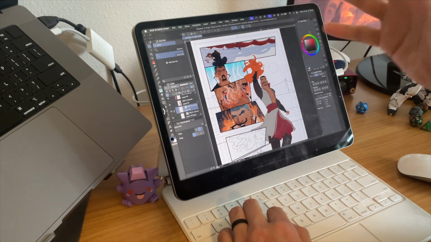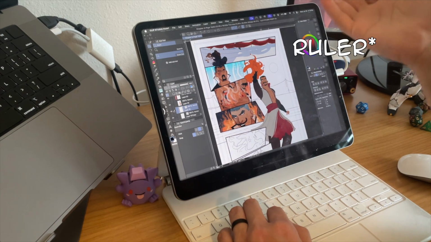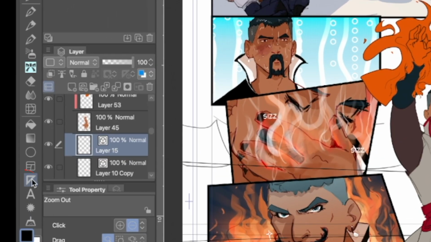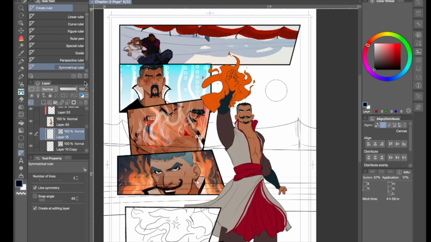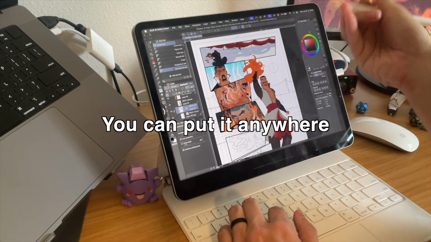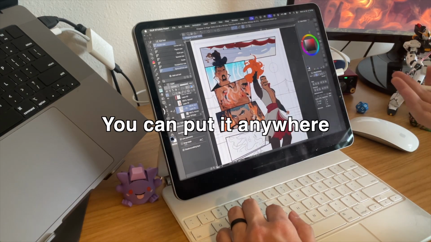One of the ways that you can do this is to use the symmetrical ruler in Clip Studio Paint. You'll want to come over here and click on the ruler button, and then there's a whole bunch of rulers that you can choose from, but obviously we want the symmetrical ruler here. So click on that just in case you didn't have it already clicked on. What I do is I always just drop it onto the object. There's no really clear reason to do that.